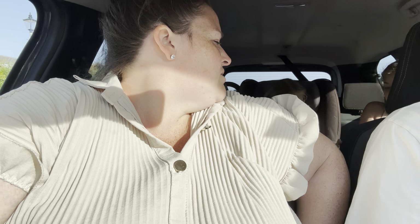Right there, yeah, go on. Use the towel. We're going to go and wash the car before we go home now. Every time we go to Wales, our car ends up covered in this weird stuff, doesn't it? Have we got any wipes in your door? No. Yeah, every time we go to Wales, our car ends up covered in this weird dotty stuff, doesn't it? Every single time.